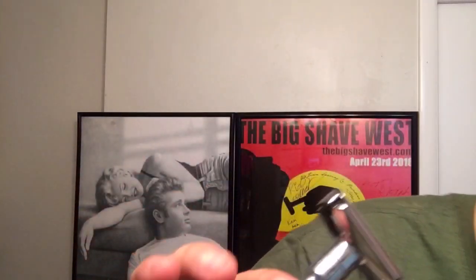So I just wanted to address and answer some questions. I know there's been people that have tried this razor out and they adjusted it and sliced their finger. I'm sorry that happened. It can happen. In all of my shaves, it happened once to me. And it's after I was well experienced with the razor.